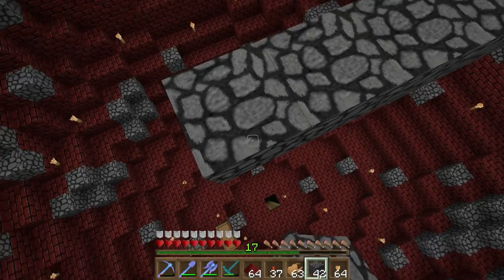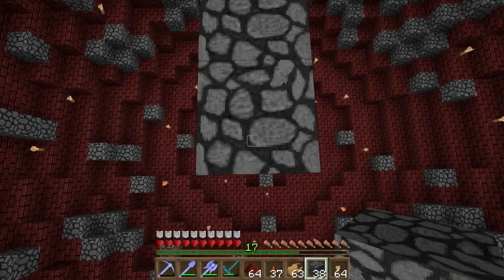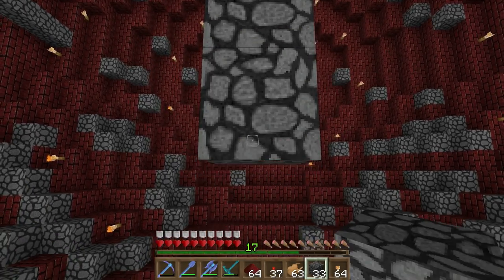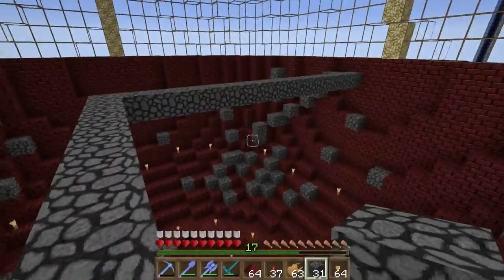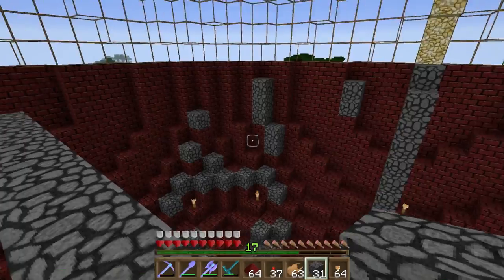So I've gone with red. You're probably wondering why I went with the red brick. Netherwart you get from a fortress, and I figured, why not? Why not have a different color? Come on, the mob farm is blue. Now we got red. What else? Another farm we've got to build around the base.